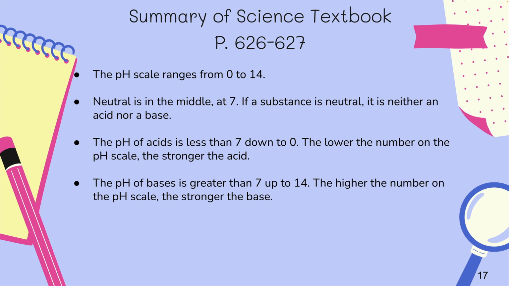One thing that can be confusing is that sometimes acids and bases can move by half numbers. So when we say greater than 7 or less than 7, even 6.5 would be less than 7, or 7.5 would be greater than 7. So don't think that every acid is an exact increment on the pH scale. They sometimes are a little bit in between the numeric increments.